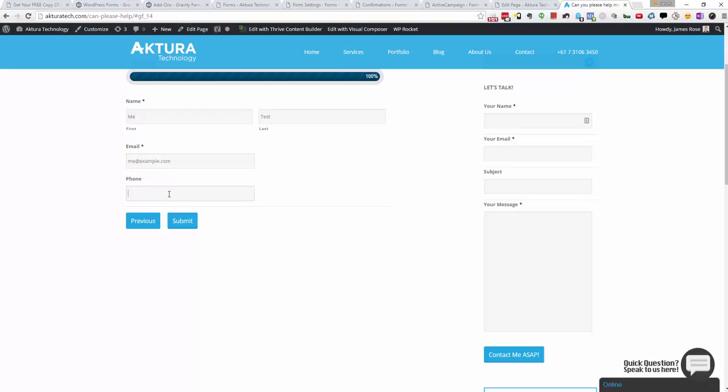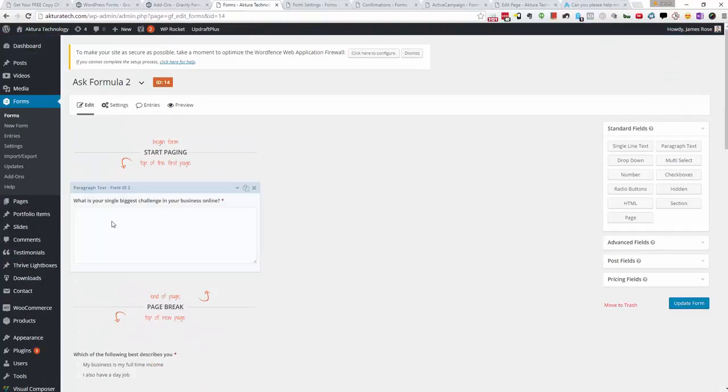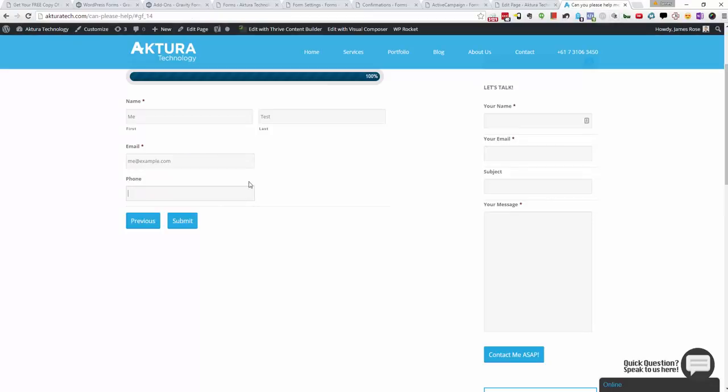And the reason we didn't make phone required is that what the Ask Formula says is that if someone gives you their phone, then they're going to be a hyper something client. So they're more likely to be a good client if they're leaving a phone number. It means they actually want help with this kind of stuff. So the way it works is we multiply the initial question, that open-ended question we asked at the start, how long that is, so it might be 100 characters worth of text they put in there, and if they give a phone number, then we times it by 1.5. There's a couple of ways to do that, which I'll show you very shortly.